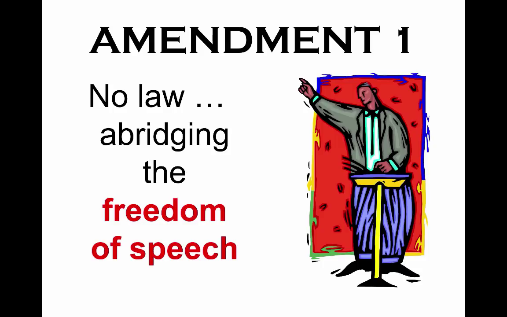The next freedom is that no law can abridge the freedom of speech. Now, this was huge because when the framers wrote this, in a democracy, speech is essential, especially political speech. You got to have a free exchange of opinions and ideas, because if you don't, you can't govern yourself. It's necessary for self-government. Now, the Supreme Court has ruled that speech isn't just spoken words. Free speech also involves other types of expression. There's pure speech, which are like debates and public meetings.